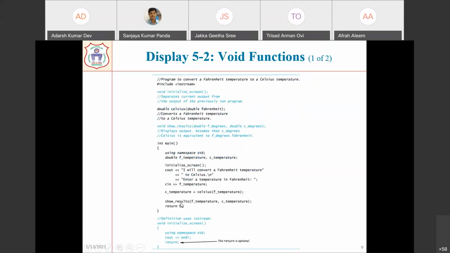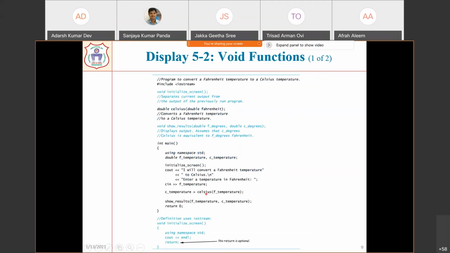Then in order to display your result, you are calling another void function. You are using a function with a return type, like Celsius is written with a return type, to assign to some variable. But whenever you are calling the void function, you are not writing cout, something like that.